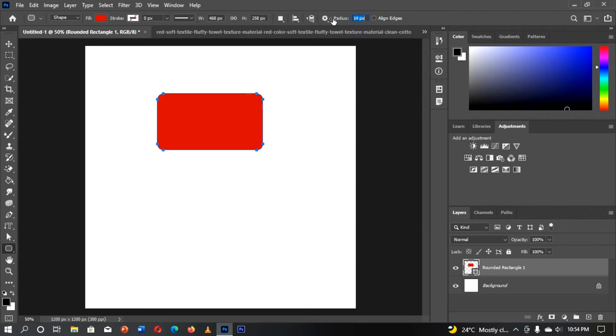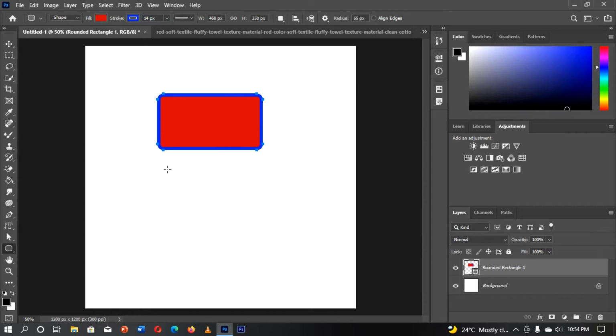You can do this by increasing or decreasing the radius here. If you decrease the radius, the roundness of the edge is going to decrease. And if you increase it, it's going to increase how round the rectangle will be. So I can just increase the radius and increase my stroke.